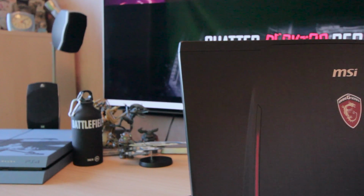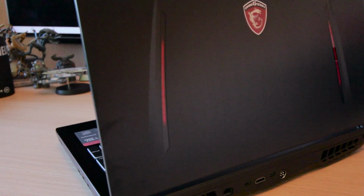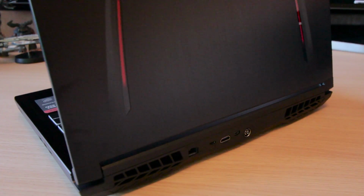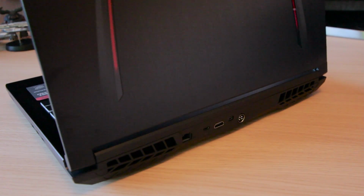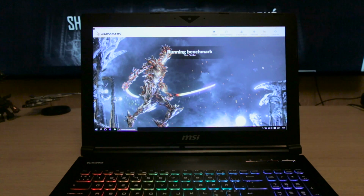But all in all, it has pretty much everything I would want in a laptop. A good i7 CPU, a tremendously perfect GPU. Okay, I guess a 1080 would be better, but it's more expensive also. 32 gigabytes of DDR4 memory, an M.2 SSD drive which is 500 gigabytes here, and also 1 terabyte of regular hard drive, and a 4K screen, which is amazing if you have a 4K TV, which I have 1080p. Damn it! I need to put some more money out to get a 75-inch 4K screen. So yeah, coming to the benchmarks, let's start off with 3DMark Fire Strike.